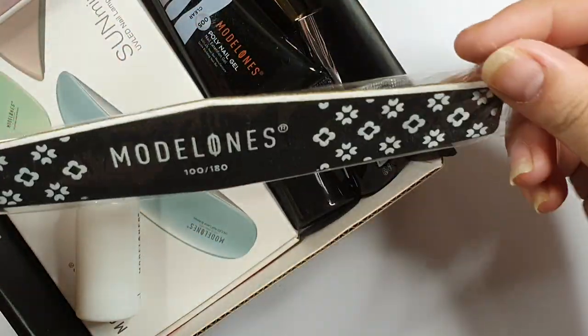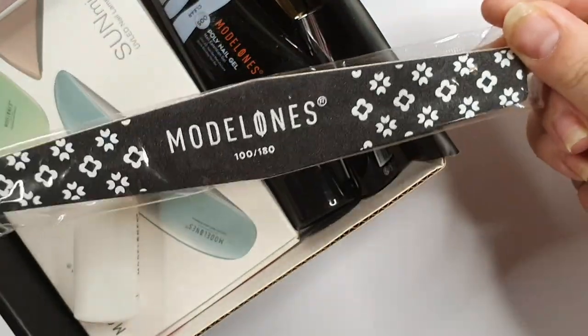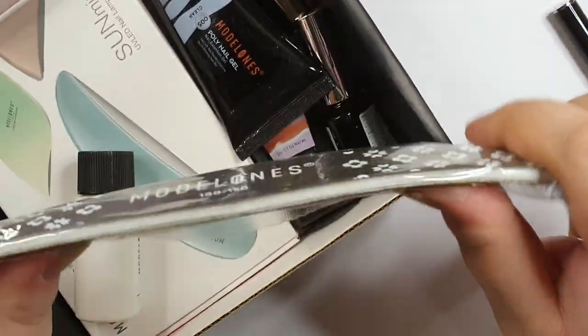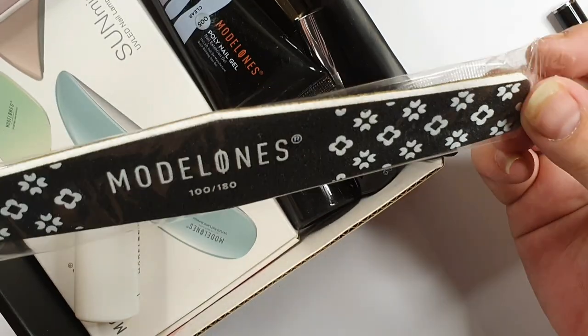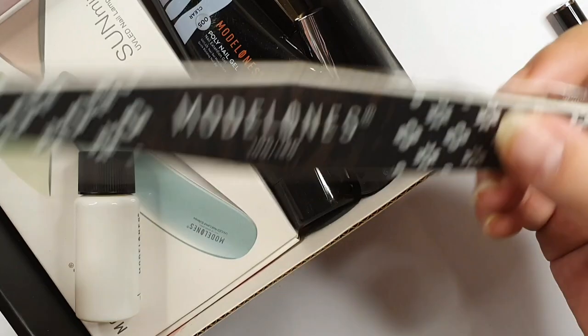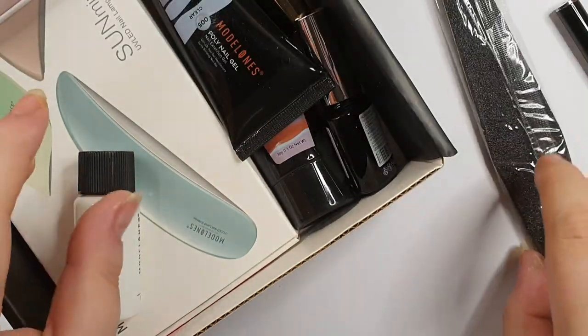Yeah. Then we have a 100 to 180 grit file. I do like MODELONES files. First of all, they're sharp and they are really sturdy, good files. So yeah, if you ever want to pick up nail files, MODELONES, I would suggest them. I do like their nail files.